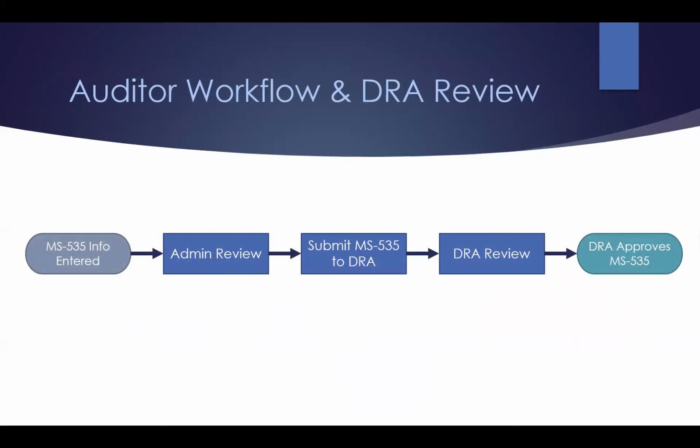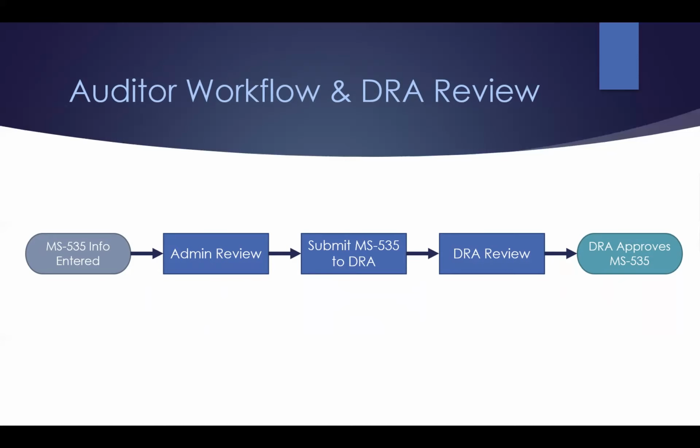So the 535 is a little unique. Most other pieces of the tax rate process and other workflows in the portal, usually it's just a town administrator who's logging in and doing the whole thing. The 535 actually has a workflow that can involve auditors, because many of you have financial auditing firms that do a lot of this for you. So the typical workflow, like everything else in the portal, would be for the municipal administrator to complete the 535 and just submit it directly to the DRA.